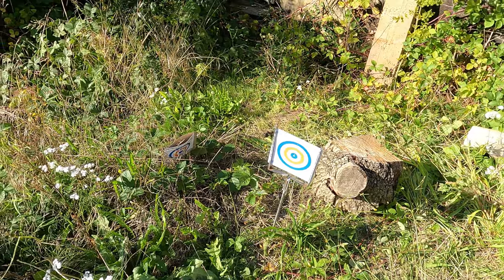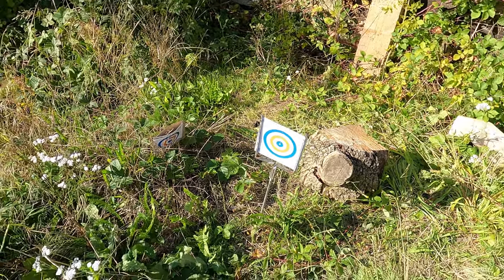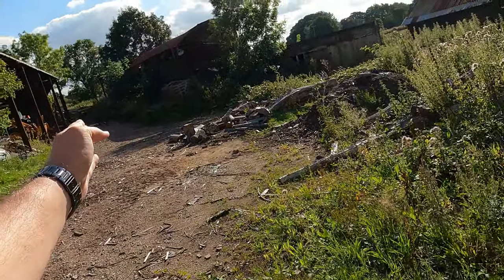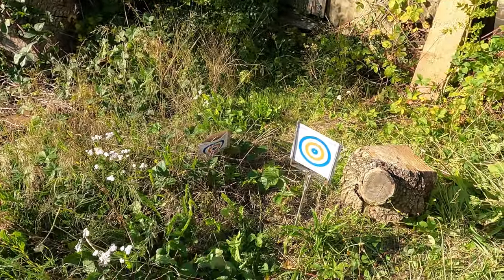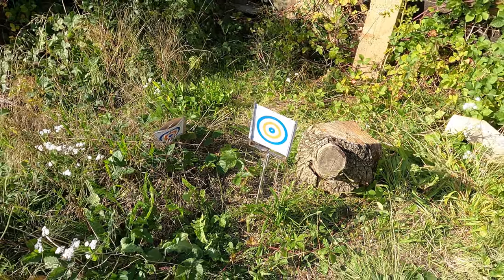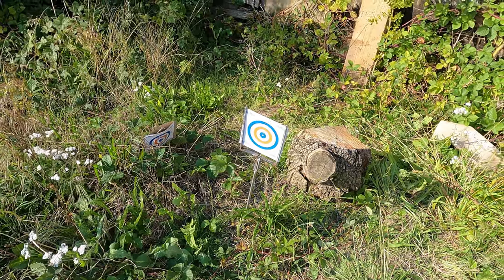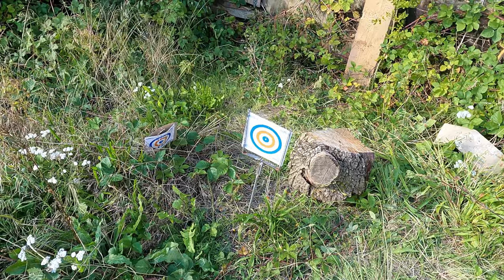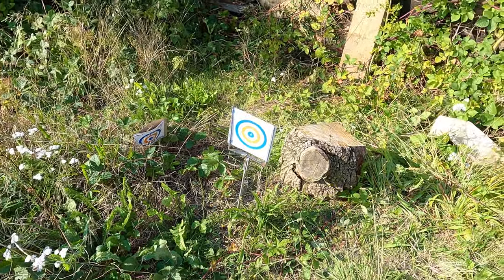planet. I thought, why don't we do what we do sometimes on this channel and have a few shots, elbows on knees. Once again, still at our 40-yard mark, and you can see the chair is right there. Target is still where it was before, and we're going to walk straight back and have a few shots. I'm going to do a little science experiment. I'm going to do one group with me sort of holding the gun, almost trying to replicate how that rest was back there, so the gun can more or less do what it wants. And the second group I'm going to do is me holding the rifle slightly more securely.